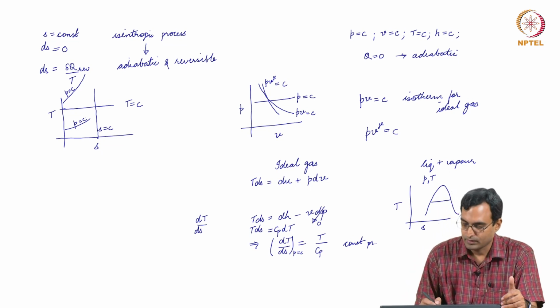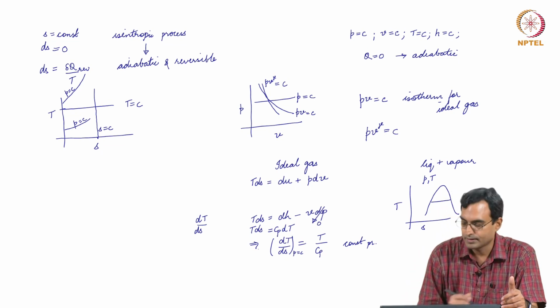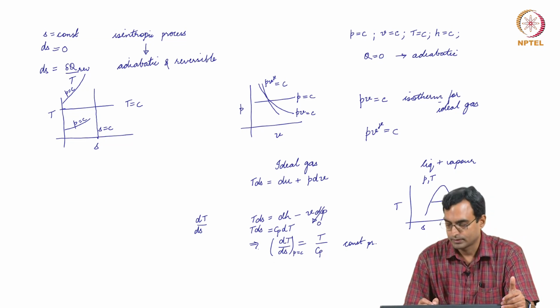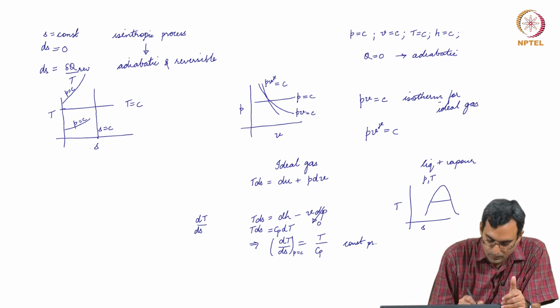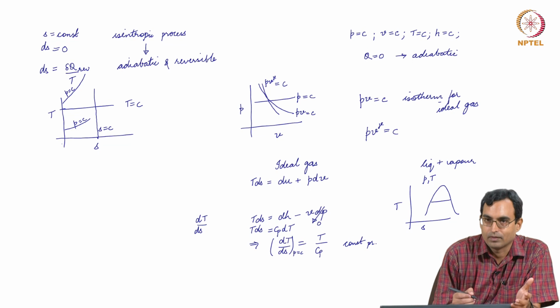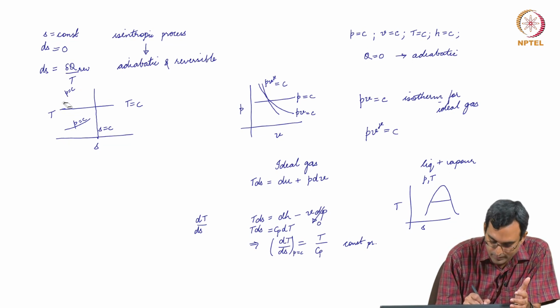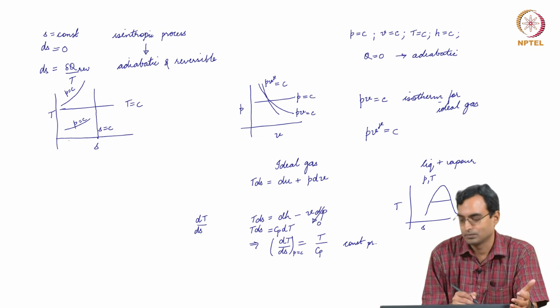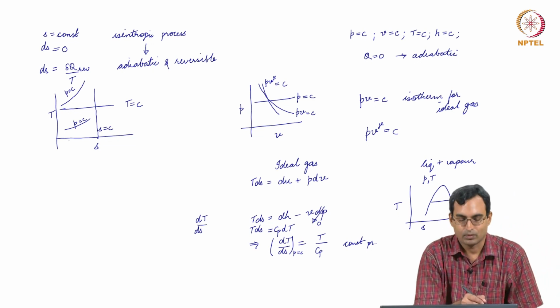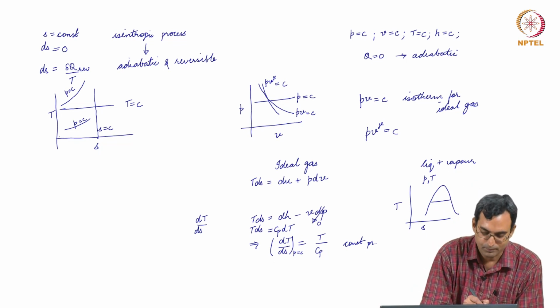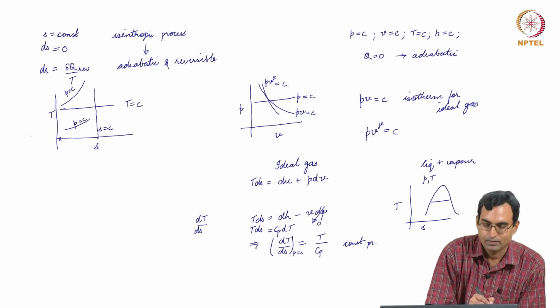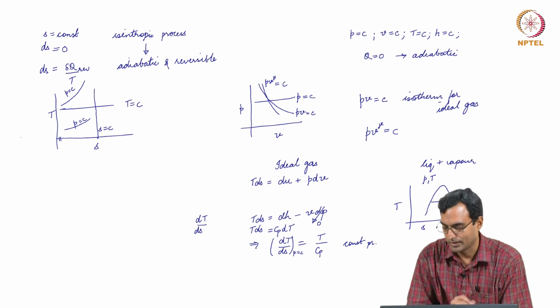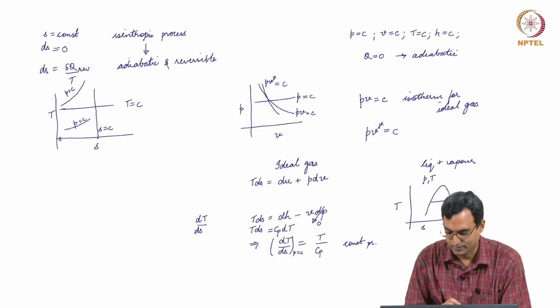Similarly, I can try to find out what this is, of course, for an ideal gas. Of course, I should not go to S equal to 0. I am not intending to show you what happens when this entropy is 0, because we know that will only happen at T equal to 0. So, there is some cut here. So, these are not very close to 0 entropy or 0 temperature.